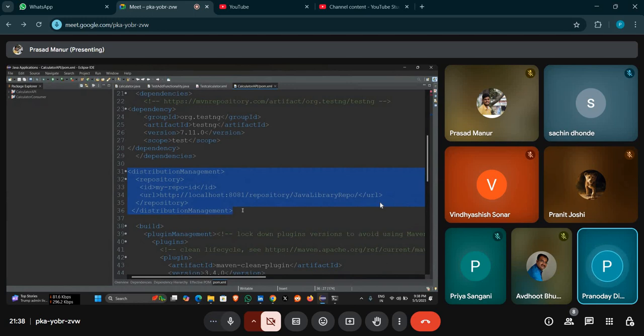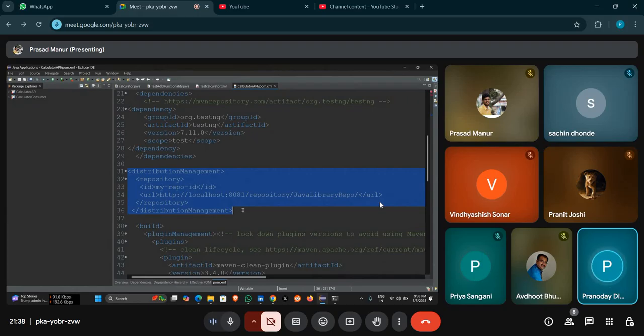Now, whenever we access this particular repository, we cannot access it as an anonymous user. Anonymous user means the user who doesn't provide any username and password. That is called anonymous access. We have not granted anonymous access to our repositories, hence it should always be accessed with the help of valid credentials.